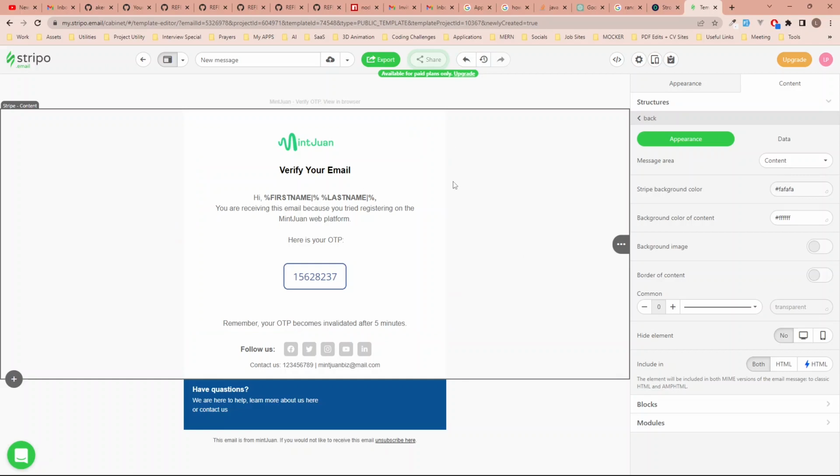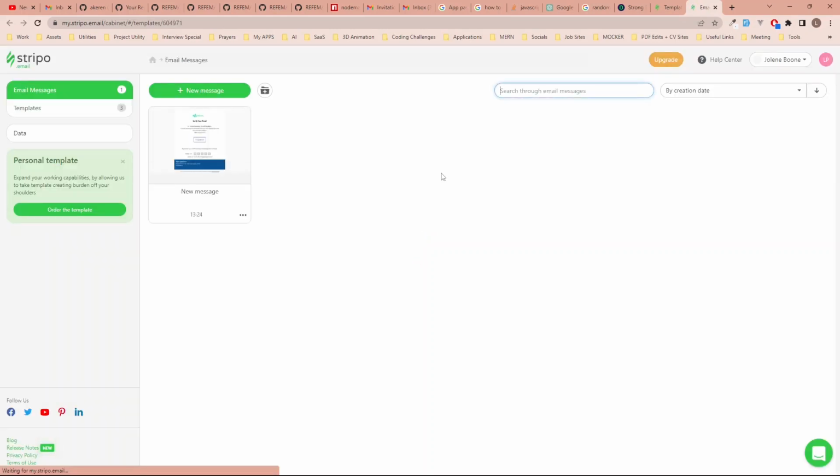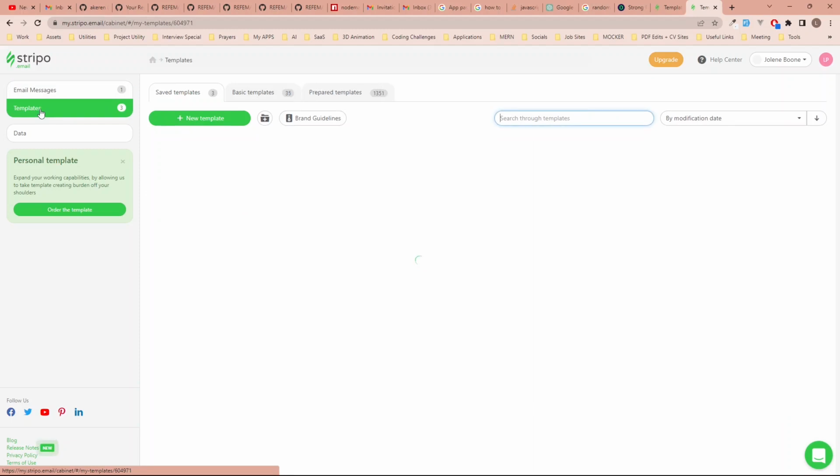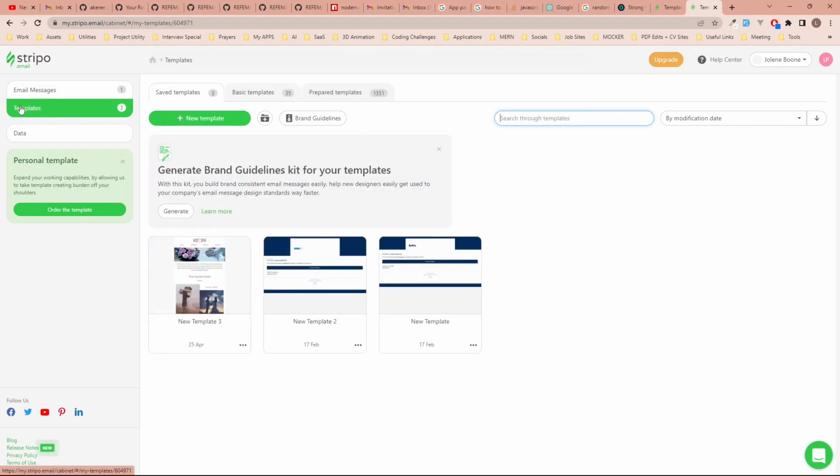What I did was to get a pre-built template and then just edit it to suit what I want. Because this is already a finished product, the best way for me to show you is to start from the very beginning. So we can go to stripo.com. If you don't have an account, try to register with your email, and that will be all. Once you enter the site, the very first thing you get is the templates. So you can click on the templates button right here.